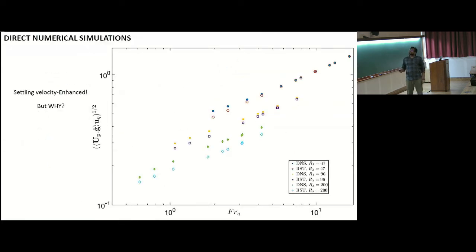So now we consider the question of the settling velocity of the particles. The first is the comment on the matching. For high Froude number, we can see that there is a very good match between the theoretical and the numerical values. However, there is a discrepancy on the low Froude number side. We can see that the DNS values are higher than the theoretical ones. But why is there such a discrepancy? So we'll find out now.